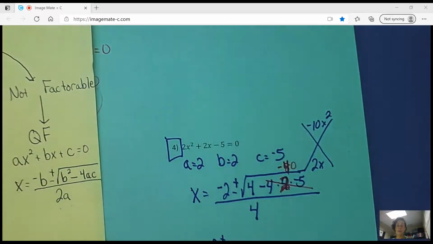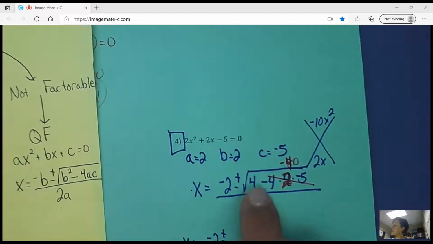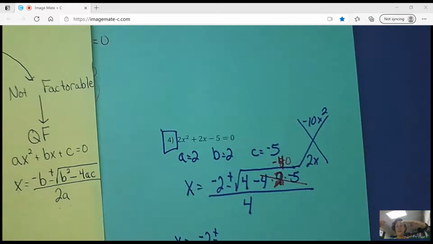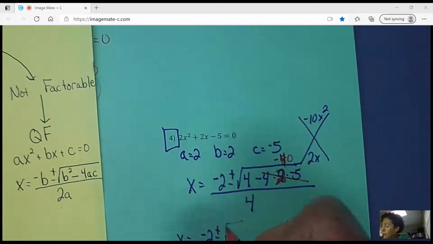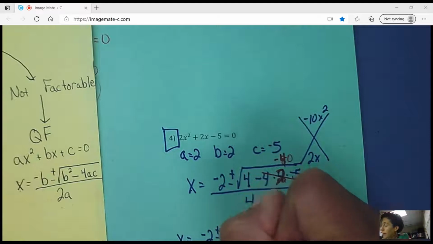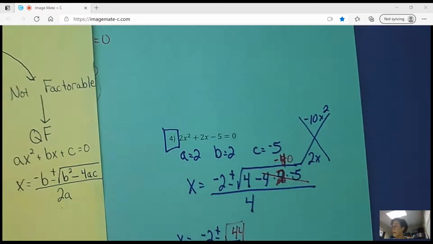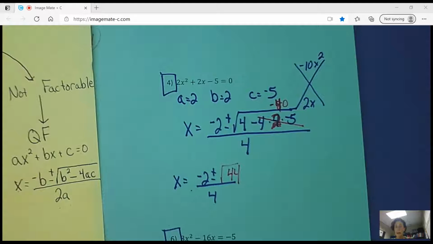So quick correction. When I bring the subtraction sign here with the negative, they're going to make a positive now, connecting 4 and 40. But if you do type it into your calculator, you will get a 44 in there. So we can bring up now our good, better, and best answers.